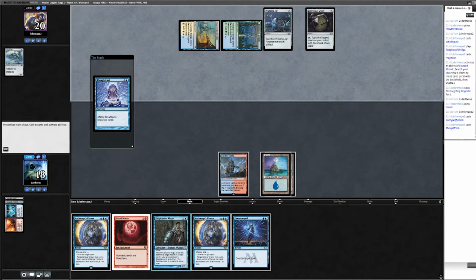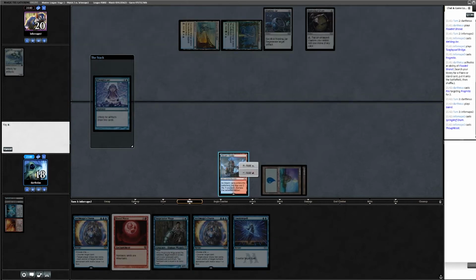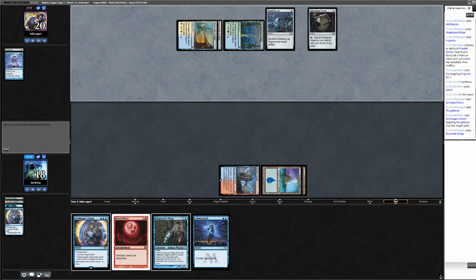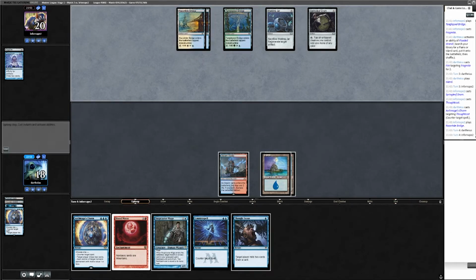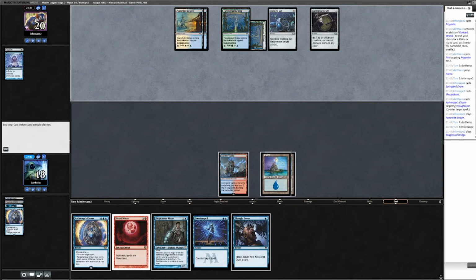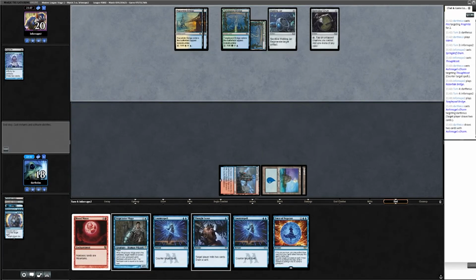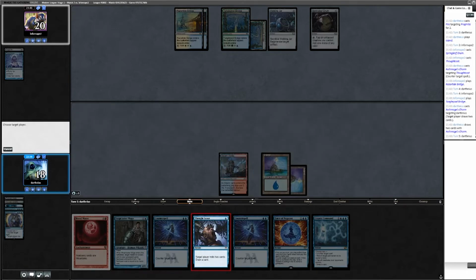I would rather not let them draw two, so I'm just gonna counterspell here. They're almost out of cards, but we are struggling to find the land. Yeah, now that they didn't play anything, I'm just gonna Divination with the Charm. Still no land. Well, this is problematic.